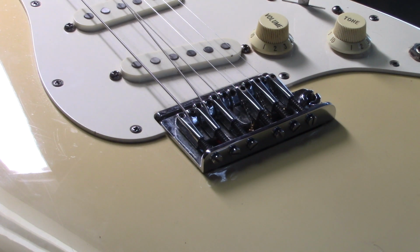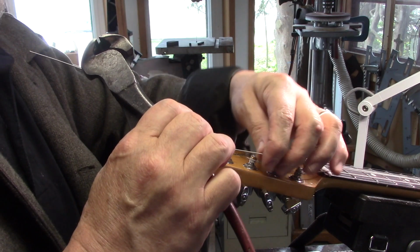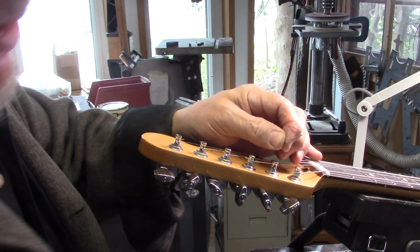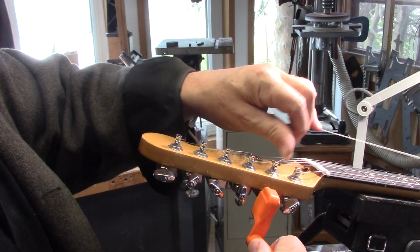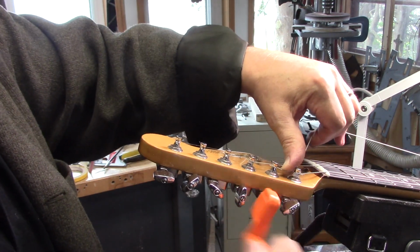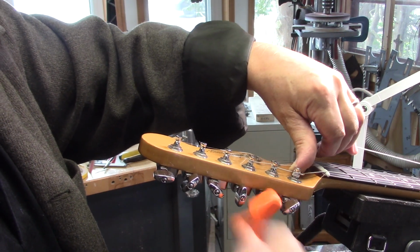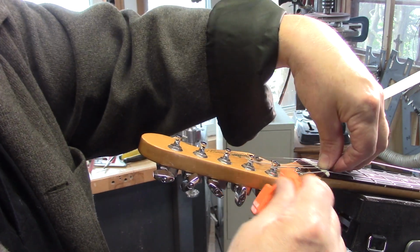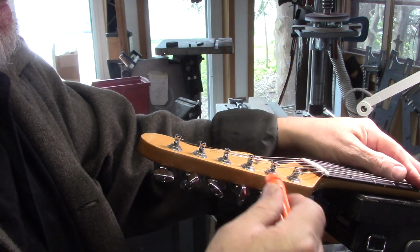Now I want to take you down to the other end and show you what I'm doing to tension the string. So I'm cutting the string to length, but I'm keeping the tension on the string the whole time, otherwise it'll slip out at the other end. And as per usual, feed it into the hole in the post. Now, here's what I'm doing. I'm guiding it with my thumb, and I'm tensioning the string with these 3 fingers, maintaining that tension so that the other end doesn't slip out of the bridge. You can see why Fender ditched this design. If you know what you're doing, it's not a big deal.